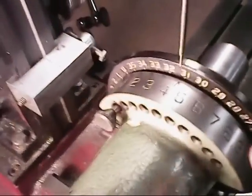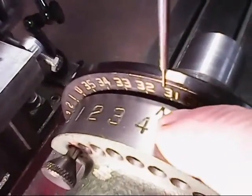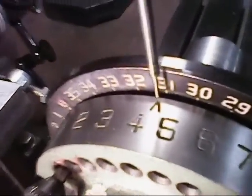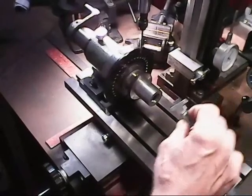What's nice about this is if you want to set the spindle on center of the spin jig here, they give you a little arrow right here. They give you a little embossment there, and you can line your center finder up with that arrow right there, and that pretty much gets you right on center for your workpiece. That's a nice feature they give you for that. Okay, that's about 3/16, about 180, 190 thou.